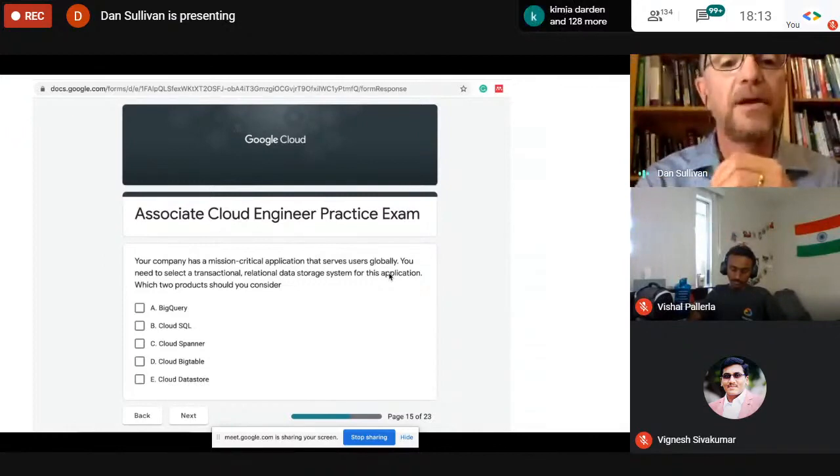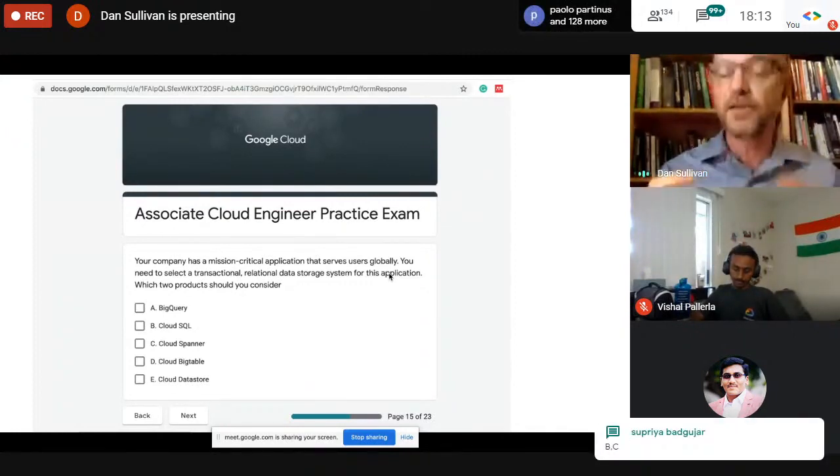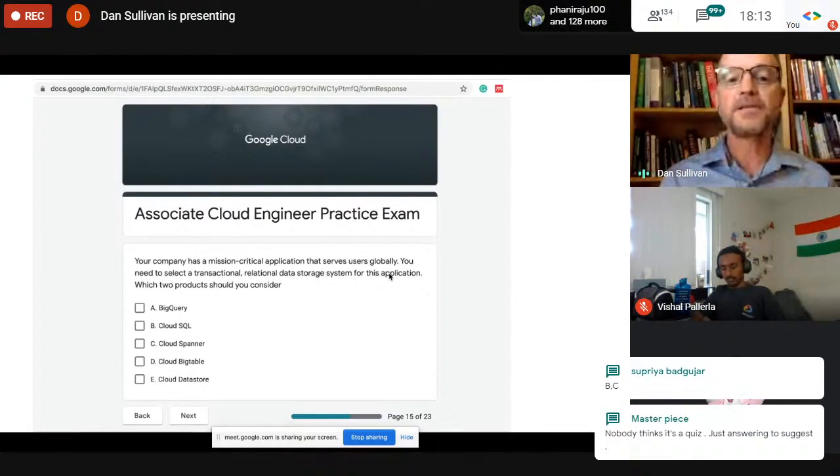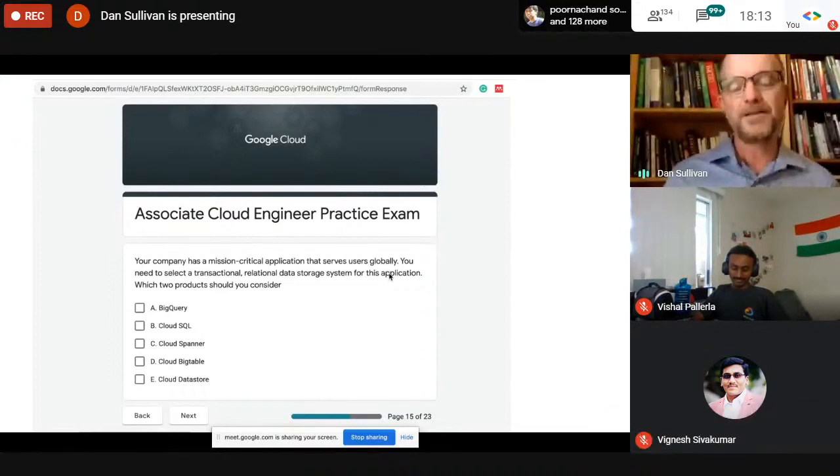Let's see. I'm going to be picking 2 things, probably, maybe more. You need to select a transactional option. A lot of the data services support transactions, to some degree; there are different levels. Cloud SQL and Cloud Spanner have the richest transactions. Datastore has transactions. Cloud Bigtable doesn't really have transactions, but it has consistency, guaranteed at a row level. Maybe that's it. Relational data storage.